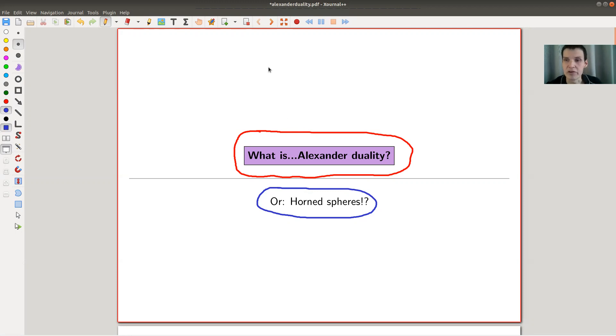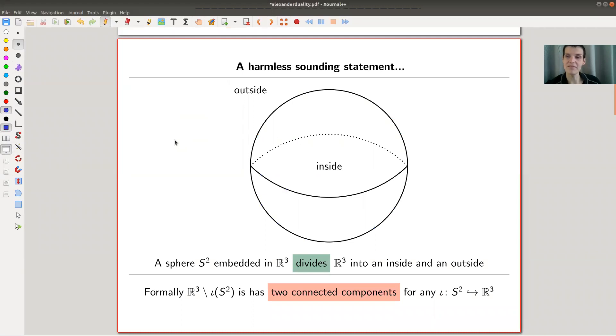So let me just jump in with Alexander's original question. So Alexander thought about something like this. You have a sphere. So here's my S². And it sits in R³. And obviously, the sphere will divide R³. So standard sphere will divide R³ into the inside and outside. And the point is, this should be true. And that's kind of the conjecture. This is obviously true for the standard sphere. But this should be true for any type of embedding of the sphere into R³. Even crazy type of embeddings that we can't even imagine. At least I can't because they're just super, super crazy and beyond my imagination.